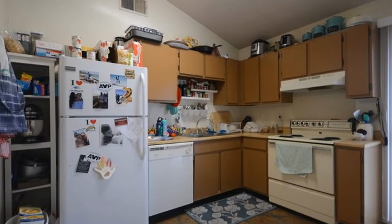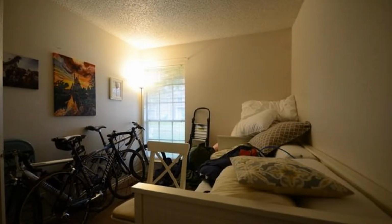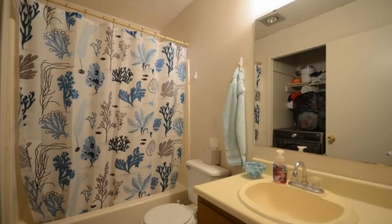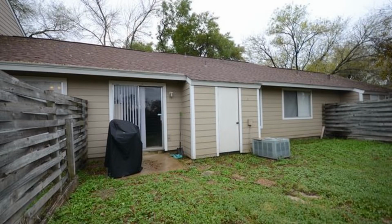The kitchen flaunts ample storage, high ceilings, and nice white appliances. Both bedrooms have huge closets, as well as windows that let in plenty of natural light. Other amazing features of this property include good-sized tubs, a relaxed backyard, and easy access to most establishments in the neighborhood. Don't wait too long and schedule an appointment to view it today.